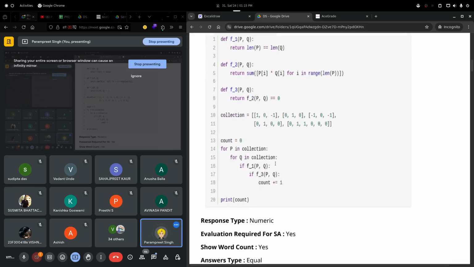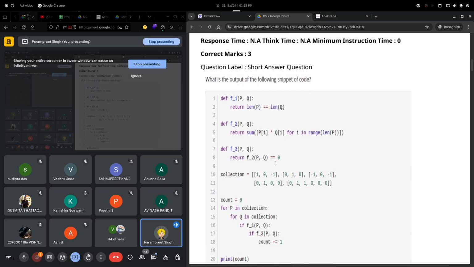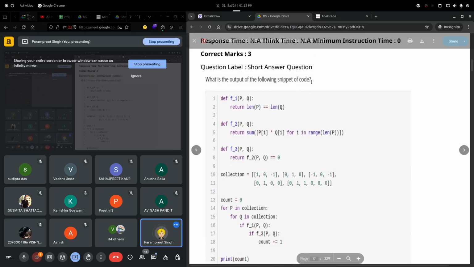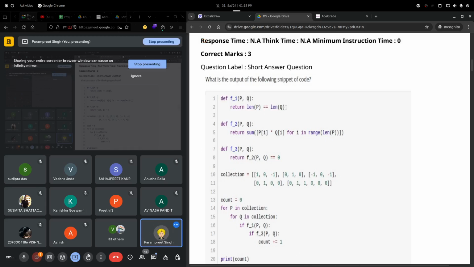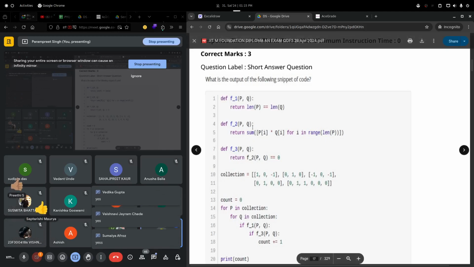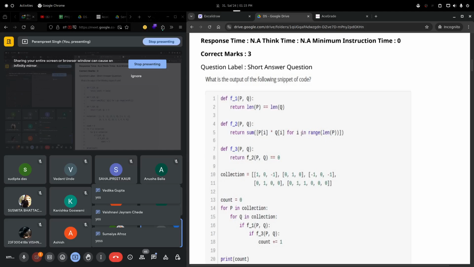Now this one. अभी ये आप लोग like मुझे फटाफट बताओ. What the function 1 is doing? It is matching the length, right? इसका आउटपुट या तो ट्रू होगा या तो फॉल्स होगा. Am I right? The output of function 1. Then the function 2, what it is doing? It is doing the dot product, if you know.